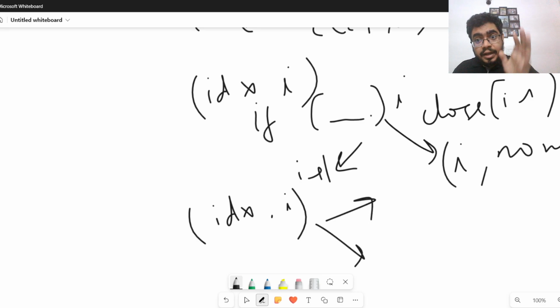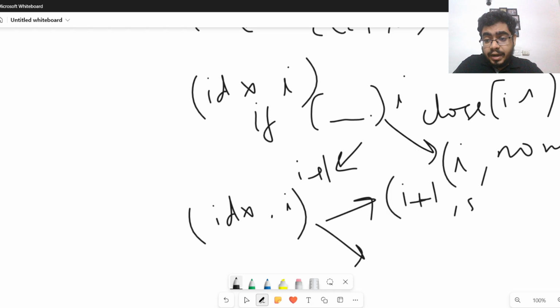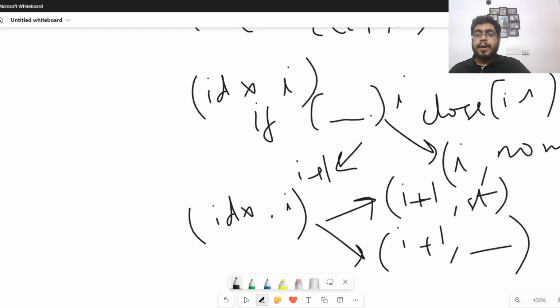Either you can start a new subarray here, so you'll make a call for I plus 1 saying that I have started a subarray at the previous point, or you can make a call for I plus 1 ignoring this I. Okay, so that is how you can make your 4 calls. So if we had an array continued from the past, we have two choices. If we don't have an array continuing from the past, we again have two choices: to start a new array here or to ignore this and move on.